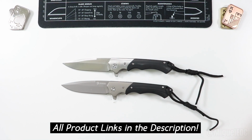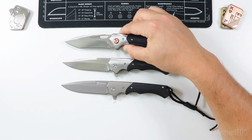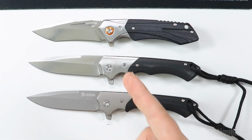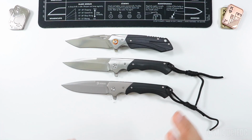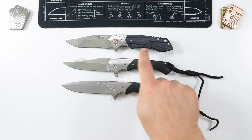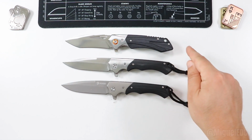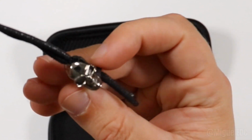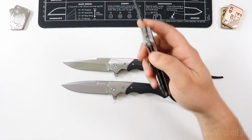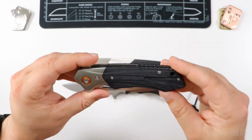I want to say, let's compare this guy to a knife that we recently unboxed in the channel. And bam, that is the Lothar Lee King. Lothar, for those of you that don't know, is the premium brand to NEDFOSS. And you can see somewhat of similarities, especially with the dual element type of handles, exposed metal and G10 combination, and things like that. This one also came with a paracord lanyard that had a skull attached to it. If you saw the unboxing, you know exactly what I am talking about. But yeah, I can see some similarities here. Of course, this one is a little bit more upscale. If you haven't seen the unboxing on this guy, make sure to check that out.